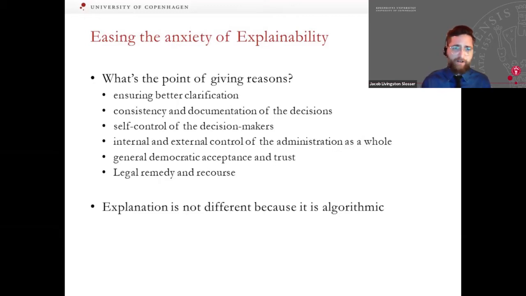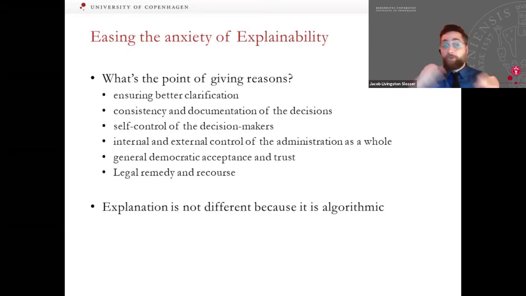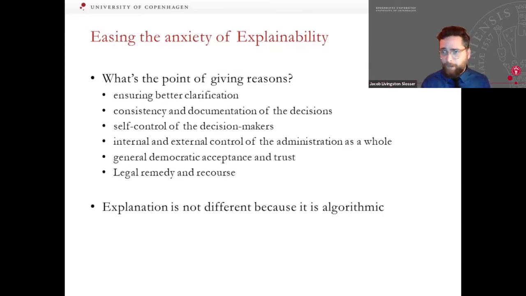There's different frameworks throughout Europe, varying from a hardcore right to an explanation, or maybe just having the logic of the decisions or what might be meaningful in the decision, or full transparency in the system itself. But we think that the legal idea behind explainability is really to just ensure better clarification of decisions, to have some kind of control of decision makers. And really, it's this last point on this slide, that it's really about legal remedy and recourse, that if a decision's made against you and someone's explained why they've made this decision, then really the point of having the explanation is so you can fight it if you disagree.